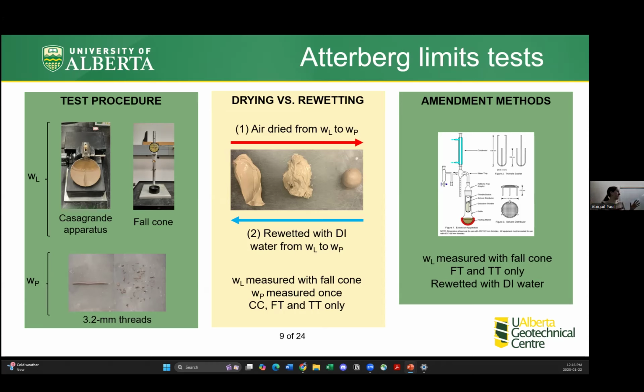The last test is for what I called amended samples. These were samples of tailings that I had shipped to a lab to undergo some kind of processing. And then I had the solids shipped back to me so I could do Atterberg limits on them. The amendment methods I used were Dean-Stark and coal extraction, because these are existing methods that are used to remove bitumen from tailing samples. And the process itself changes the properties of the material a little bit. So I was interested in seeing how that change would show up in the Atterberg limits measurements.